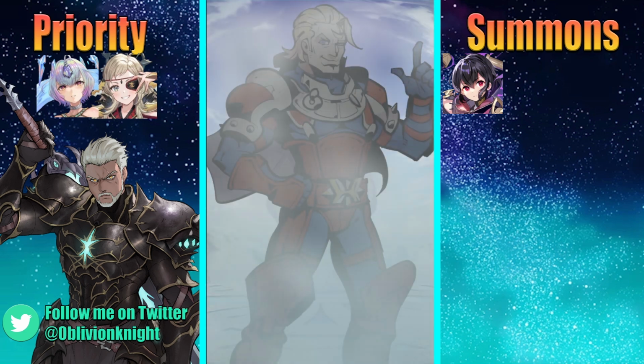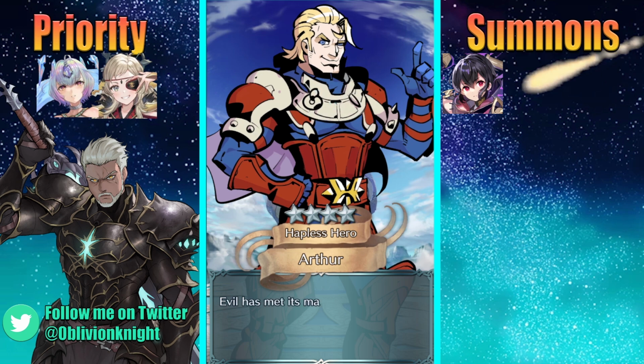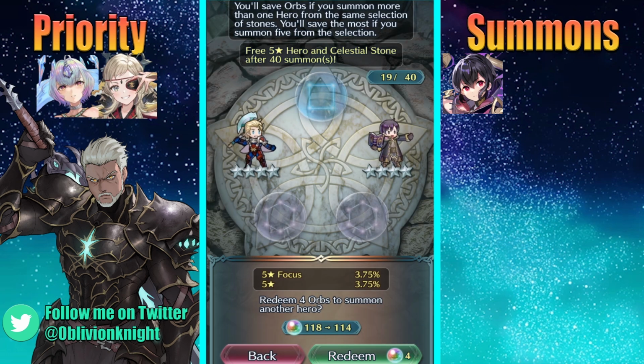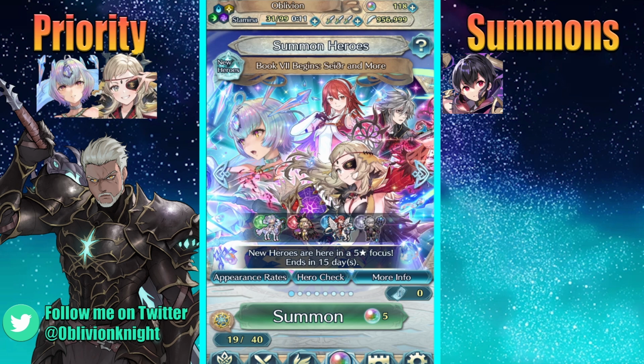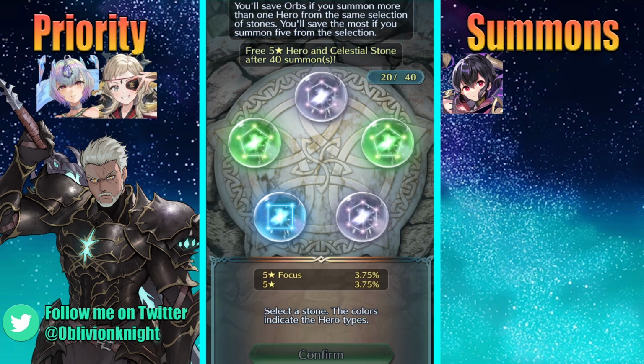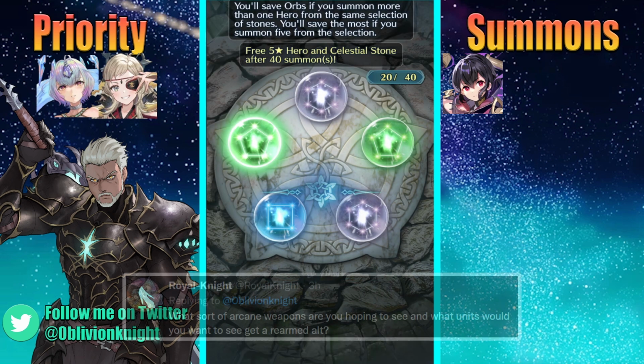Okay. We are not getting much. We got Morgan, which is, I guess, okay. Like she's decent fodder, but I would really like to get at least one of these units before the Spark. That would be very nice. Please, game. Okay, so let's jump into some questions.